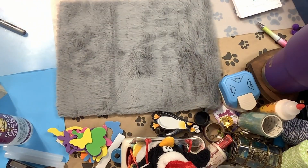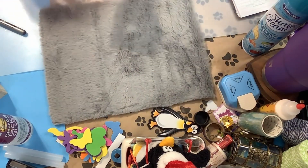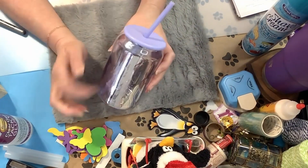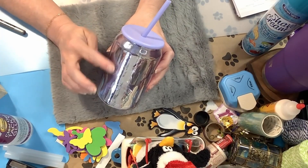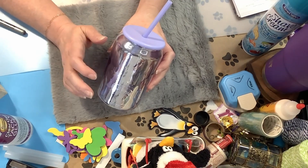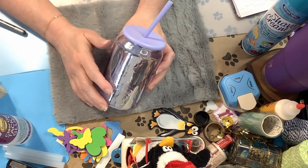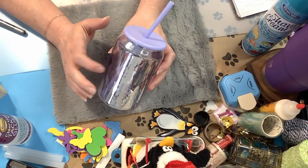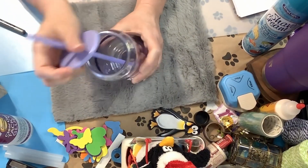That's all I purchased, but don't run away yet — my friend Christy brought me some Dollar Tree things and I was so excited. The first thing she brought me was this glass. These come in at least four colors — I know she had a pink one, and maybe yellow, orange, or green. I'm going to be hunting for these for myself because I'd like a full set, maybe even a double set for summer. They might look good on my cocoa bar, which I'm going to change into some kind of summer bar.